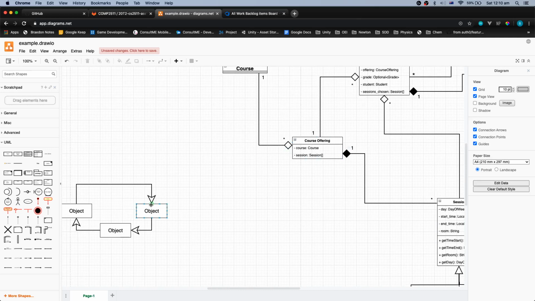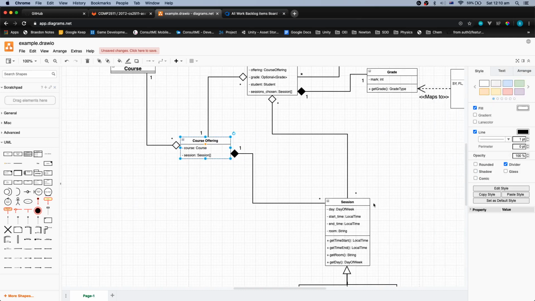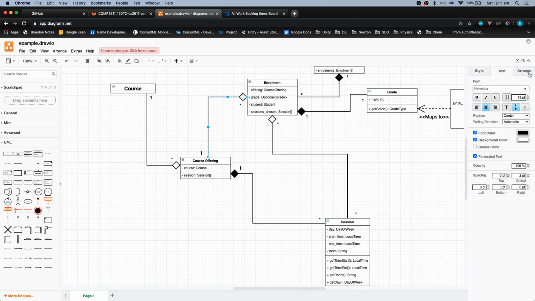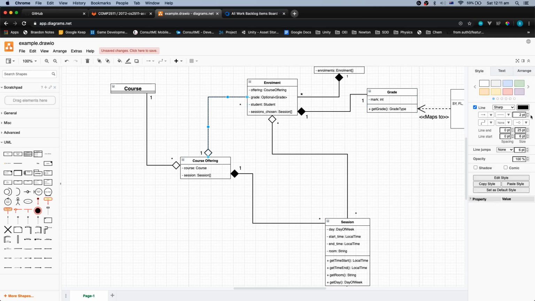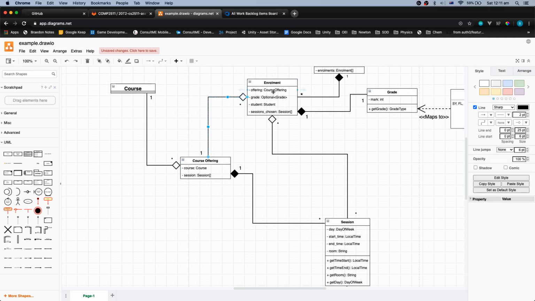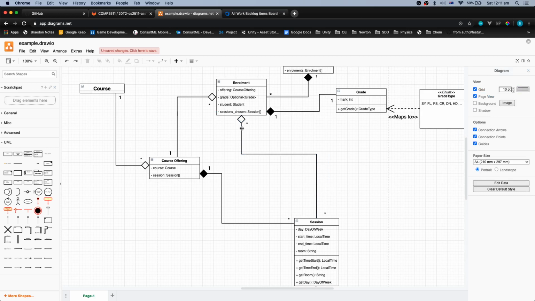But the difference is that in ownership, the course offering only requires sessions to exist, right? Now we could make it so that this would also be fine, right? And hopefully some of you see why this would also be fine. Because this isn't really a cycle anymore, right? This owns this and this owns this. That's okay. The problem occurs when we have things like this, where this owns this, and then this owns this, and then this owns this. So it's where everything owns the next part in the chain. But when you have this outwards thing, that's also okay. And obviously you can have two objects owning the same thing.